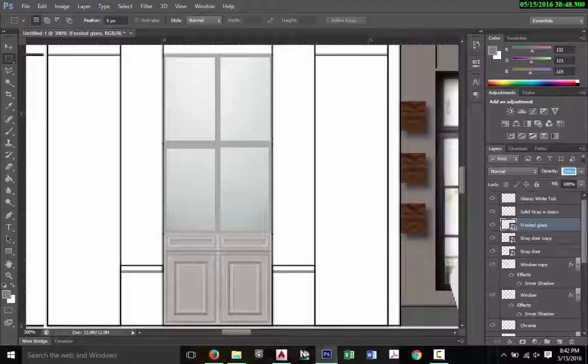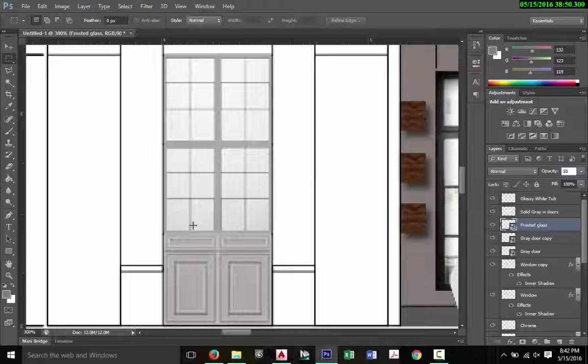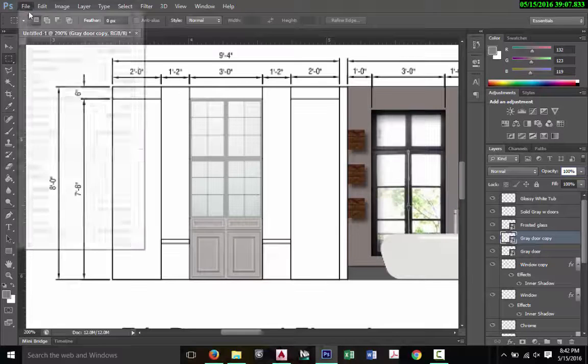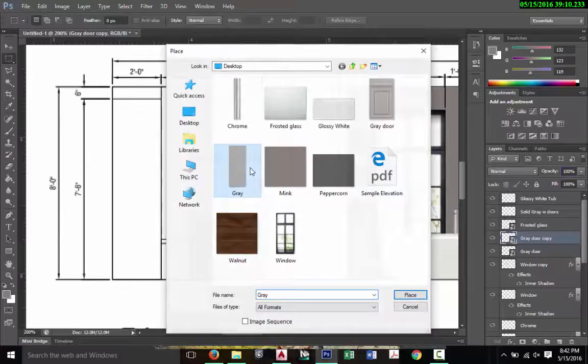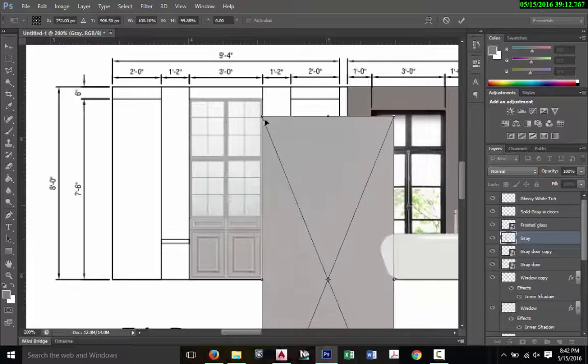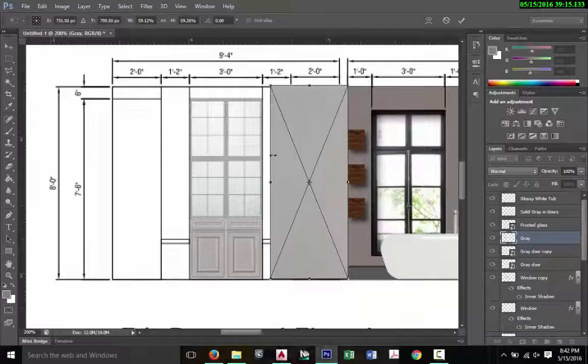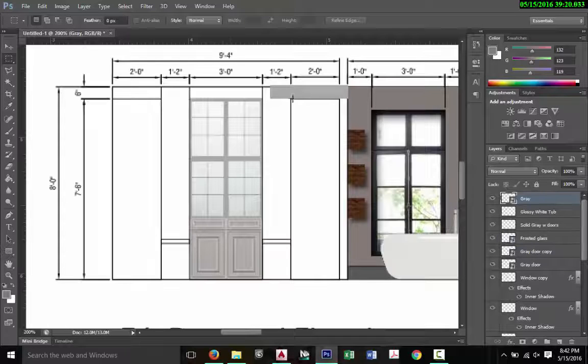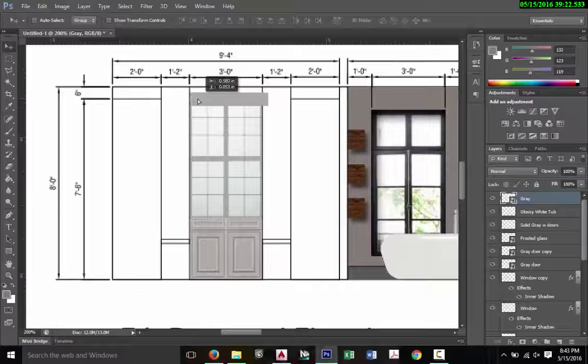But let's take this frosted glass to 50%, or maybe 60%, and you can still see those little mullions. So get the effect of frosted glass in here, but you can still see those. So that's a good way to handle that. Yeah, so that's how you do that. And then, for these upper pieces of trim, I might place this solid gray here and resize it to match that trim. Make sure it's at the top of the stack now that it's going on top of everything else.